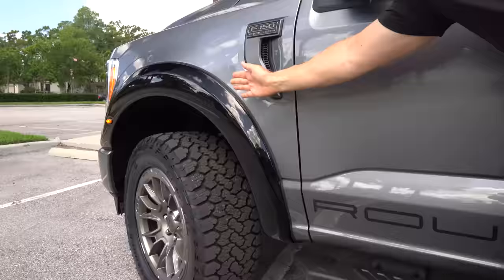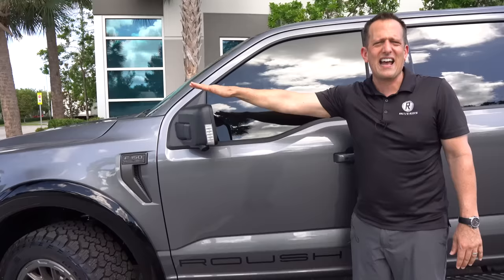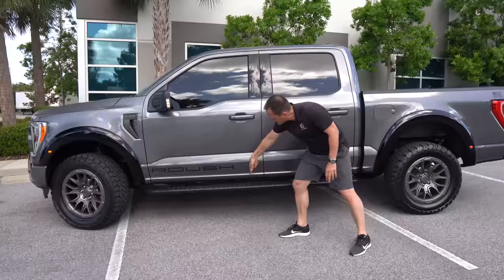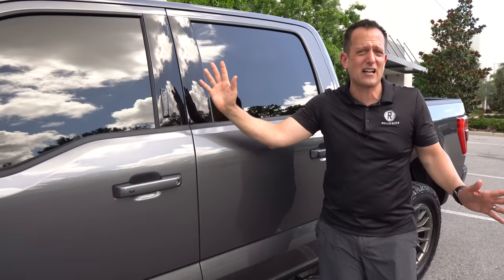Coming down the side, you'll notice the flared fender all the way around and the F-150 Roush badge with a functional vent — a nice extra touch. Flat black on the mirror caps. I'm going to zonk that; I think Roush should have painted these black as well, just like the fender openings. As for trim, it's right in the sweet spot — it's an XLT. I think for me it should be a Lariat, but it's an XLT trim. You've got stationary running boards along the bottom, and the Roush name nicely placed on the side — nothing too gaudy.